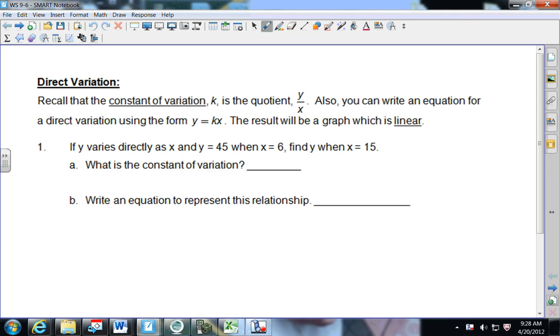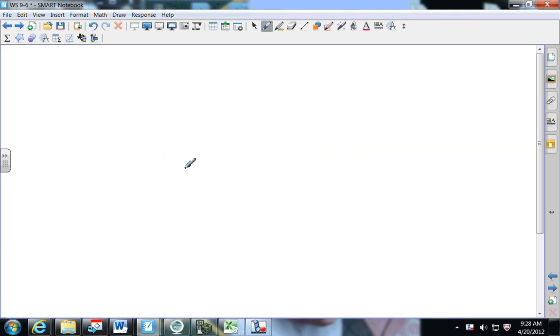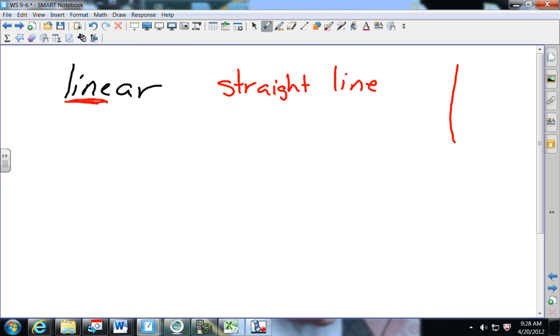Okay, with all that mumbo jumbo, basically we need to go back and think about what we did first semester. First off, we had a lesson where we were trying to figure out if our data was linear. What does that mean if something is linear? If I looked at a graph, how do I know it's linear? Yes, it makes a straight line. Look in the word: line. So that one's kind of easy because if it was a graph, it would make some kind of straight line. Okay?